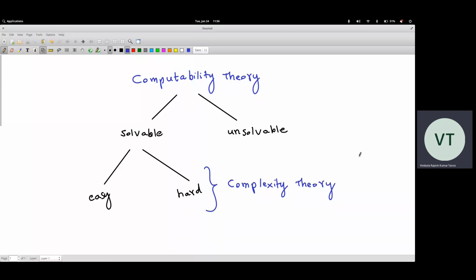And automata theory discusses all kinds of computational models, right? So whatever computer we see, it is based on the idea of an abstract model of a computer called Turing machine. We will get into that in a while. But before Turing machine, there are other computational models. Each of these computational models has a proper mathematical foundation, mathematical definition, and limitations, and all those things.